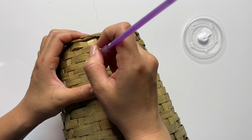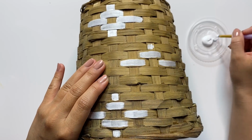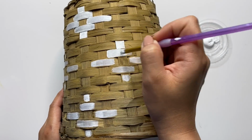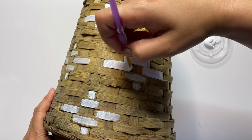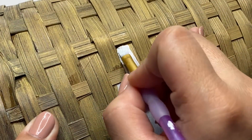So you carefully want to paint in each little rectangle weave at a time until you get this design. And now I'm going to evenly space that around the entire basket to create a pattern design. The diamond is a super simple design, but when you turn it into a pattern, I think it looks so amazing. I will link the original post that inspired this project, and in that post they also showed another design making little plus signs, so you really can create any geometric inspired design for your basket.